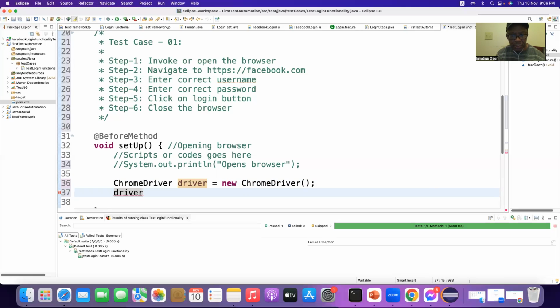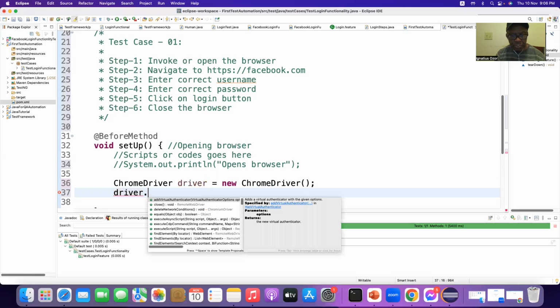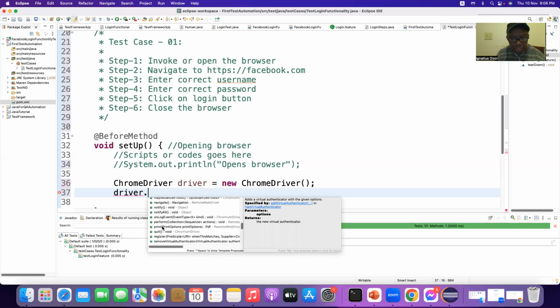Okay, so when you put a dot, you see, now you can find a lot of properties and also methods inside it, because we create an object so that we can use the reference variable of the new object.